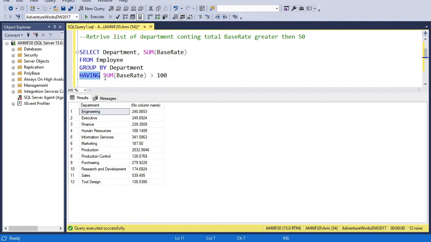HAVING sometimes seems similar to the WHERE clause because in both WHERE and HAVING we provide conditions, but there are some fundamental differences. Let me explain that.